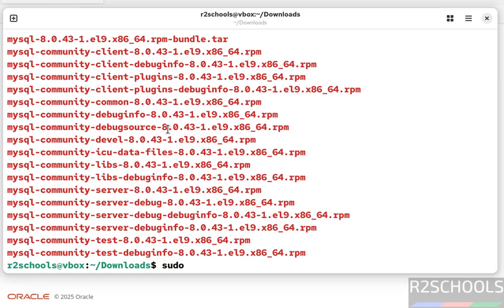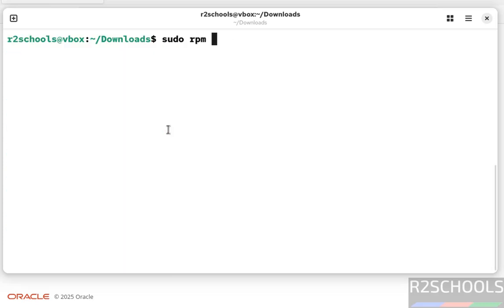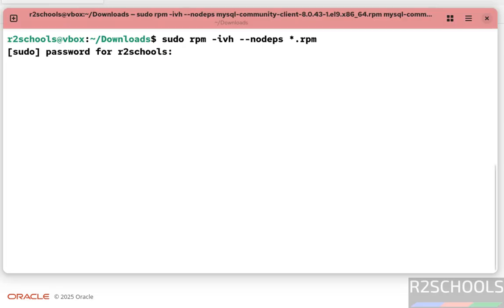sudo, Ctrl L, sudo rpm -ivh --nodeps *.rpm. This command will install all RPM packages from the current directory. Hit enter, provide the password of the sudo user, hit enter.